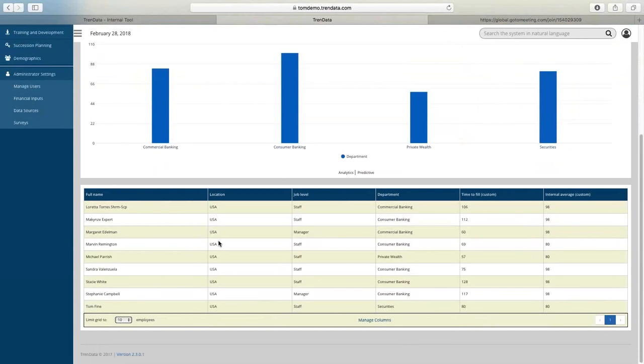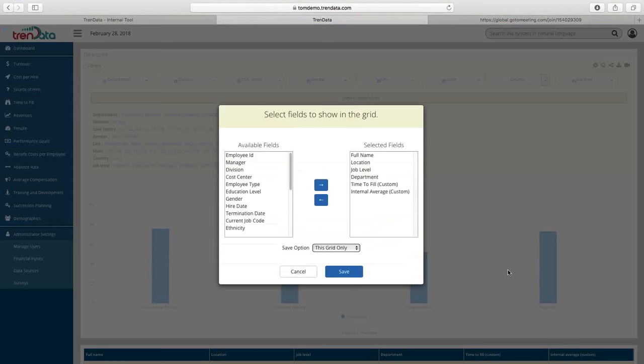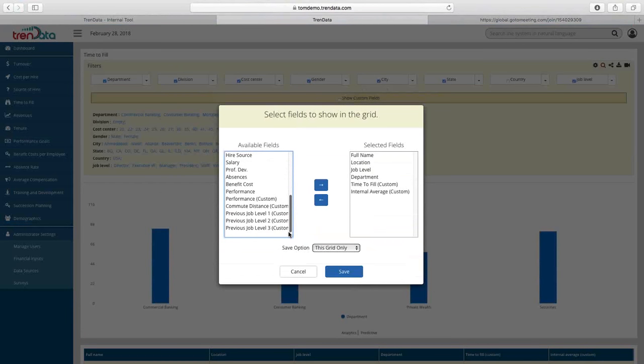Okay. What I'm looking at right now is the individual employees that were hired. And it looks like I've hired about 9 people in the US recently. And here's the amount of time it took to fill those positions. First of all, looking at it versus our internal averages, it took a little bit more in a few of these commercial banking positions, whereas a few of the others in consumer maybe we're a little less than our internal averages. So we might think we're doing okay when comparing it with internal averages, but what does it look like when we compare it to some of the industry averages?